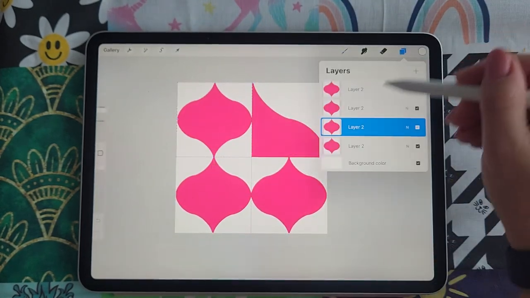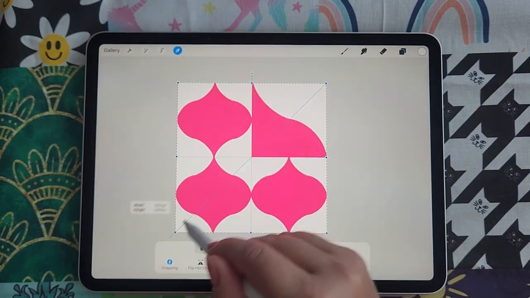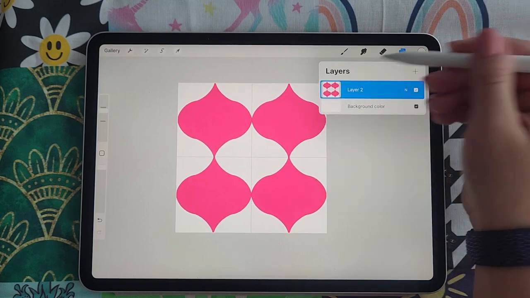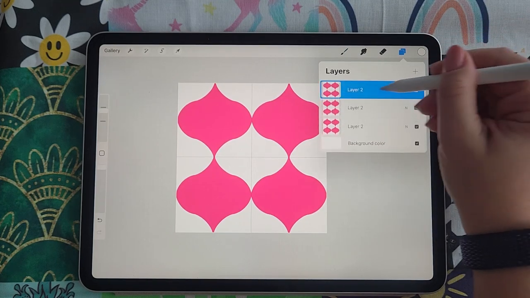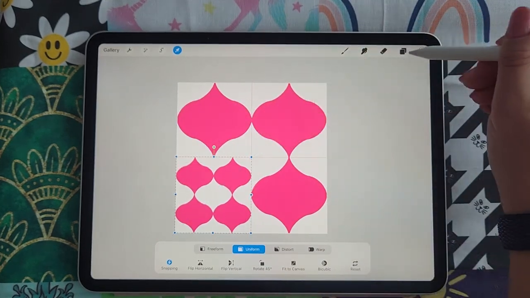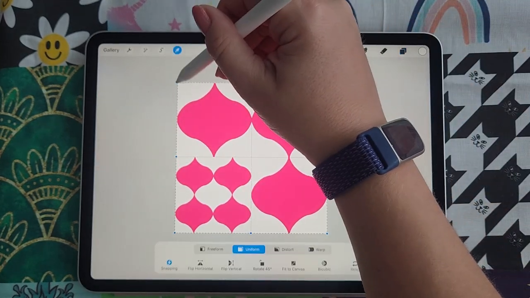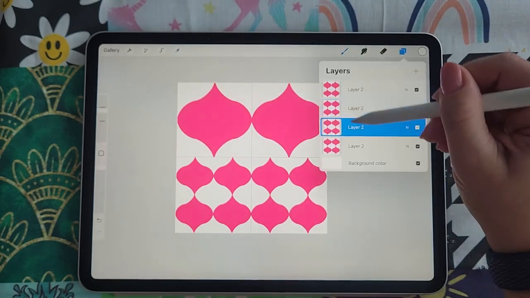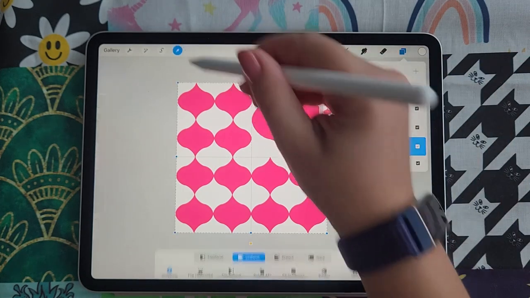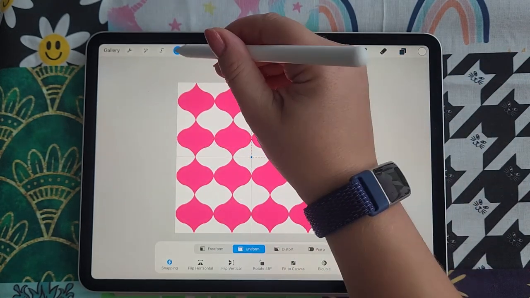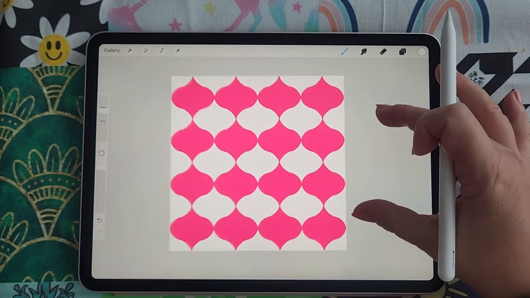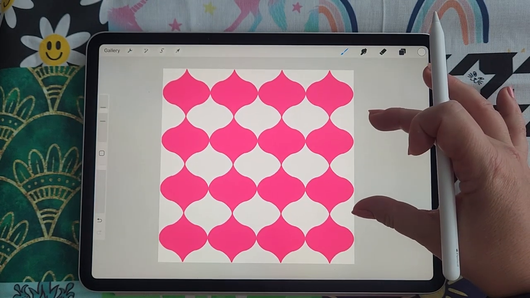So again, making sure when you drag it that you're getting the orange lines and not the blue line. So I'm actually gonna do it one more time here. Just pinch them together, duplicate four times, and then drag each one to the corner. So this way we can really get an idea of how our pattern is gonna look. So from here, you can duplicate this and change the colors, draw on the individual little shapes and do all sorts of stuff with these Ogee patterns.